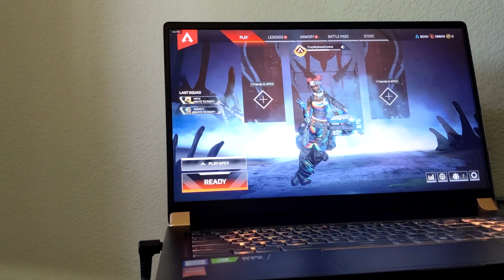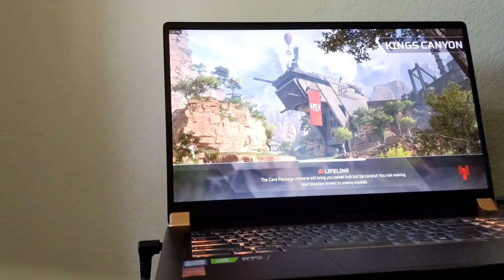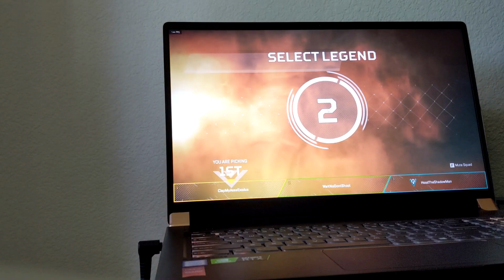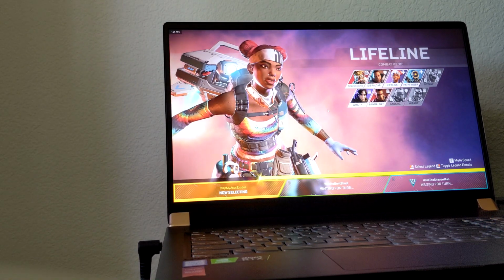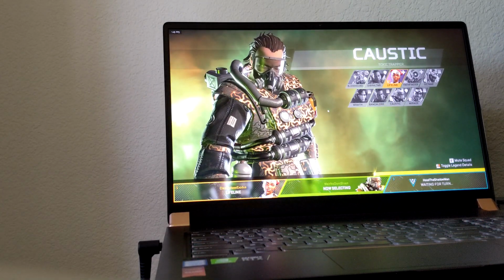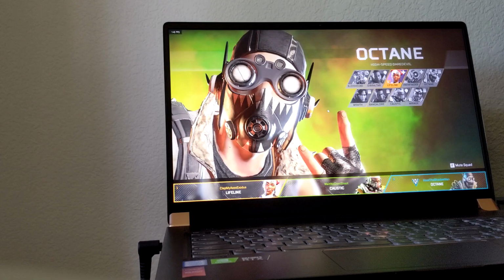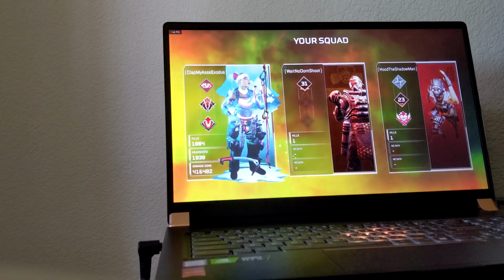Alright, so I'll load up some Apex here. Being that Apex is Source Engine and it's not really that good of an engine, it is in a way a good benchmark to see if your hardware can handle things like this that you can just throw at it and see if it still runs well. A lot of games that are out, like The Division 2, Destiny 2, anything from Frostbite or Snowdrop engine, they all run better than this engine, but there's a lot going on, so it's a good way to see, is your hardware dialed in? Are you going to be able to play things that are CPU intense, graphically intense, and there's a lot of stuff going on, even if it's not necessarily optimized the best. And the answer is yes.